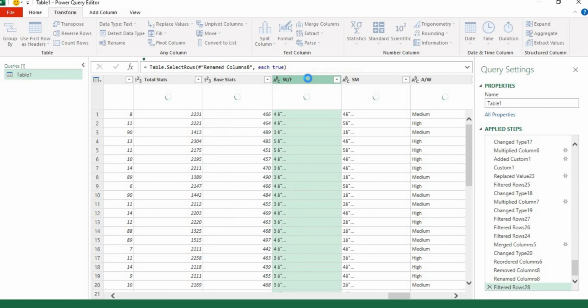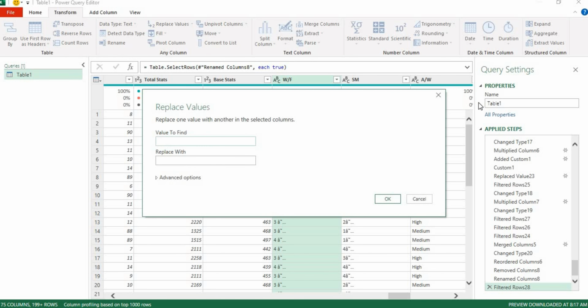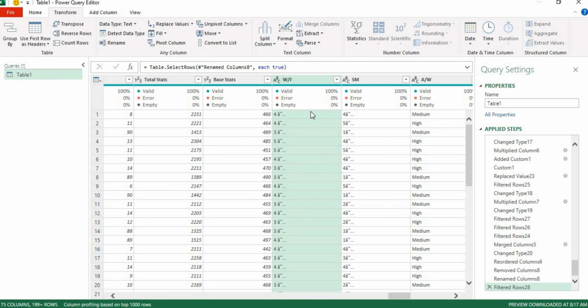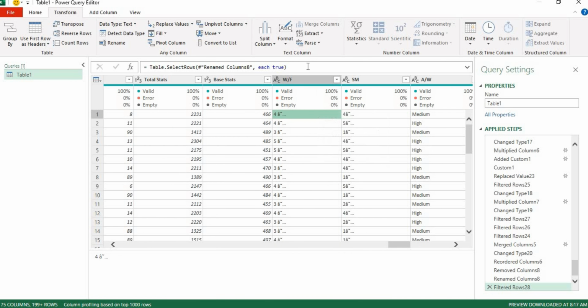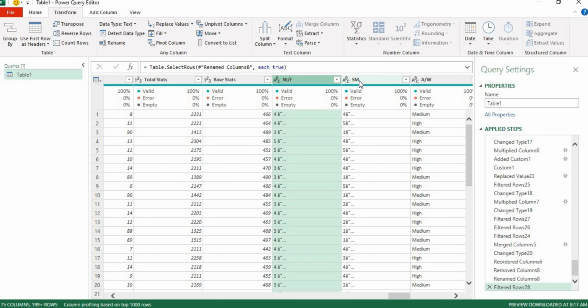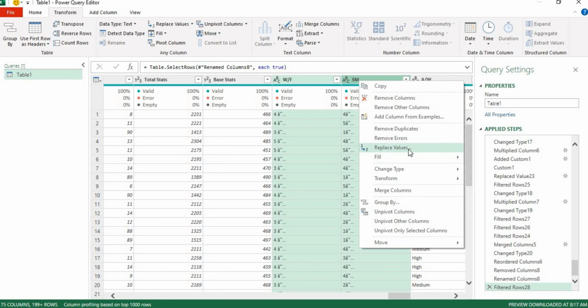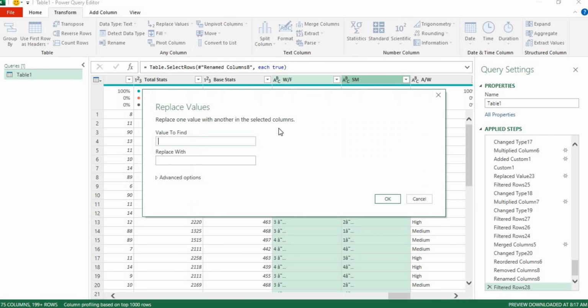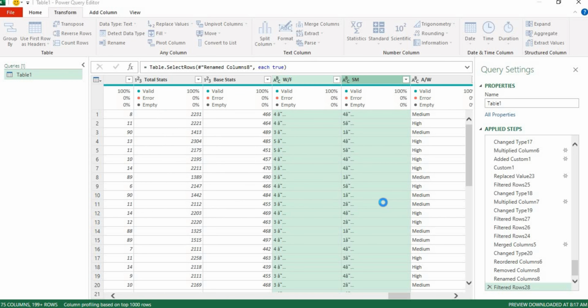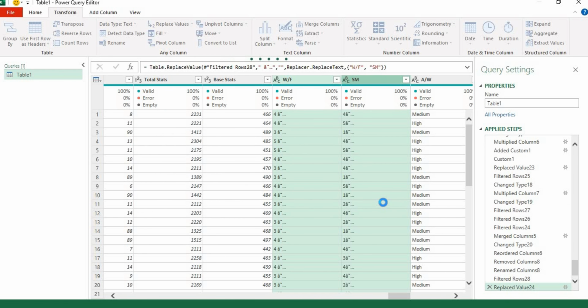Okay, so let's just go ahead to replace values. So we replace values, and we replace, oh, let's copy it first, right? Because we don't have this character on my keyboard. So I'm just going to copy this, then I'll select both at the same time. Then I'll replace this value. So let me get rid of this number and leave this space in front. So I'm replacing with nothing, right?